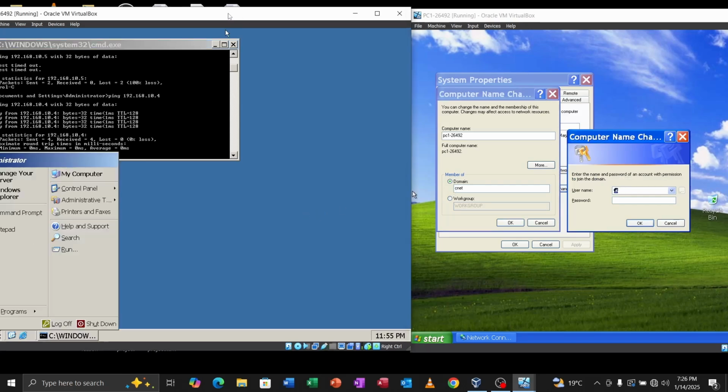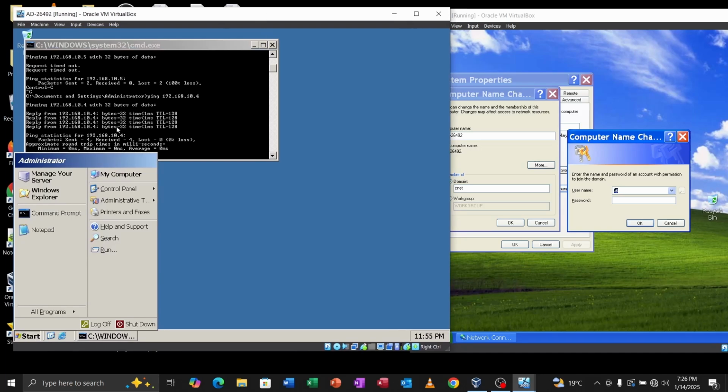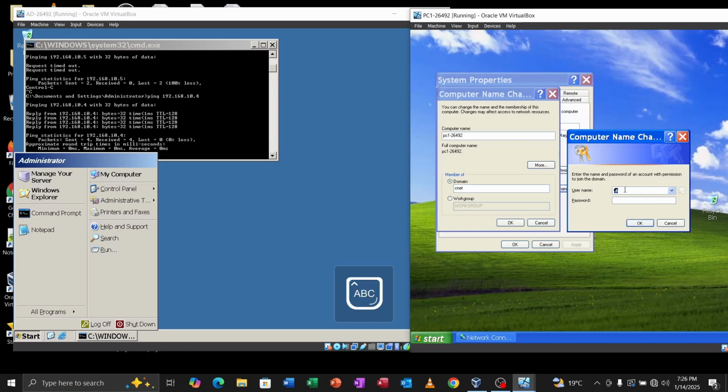The name which I am going to use is this one, administrator. Make sure you type it well, administrator, and the password I configured to be used when connecting to the domain.